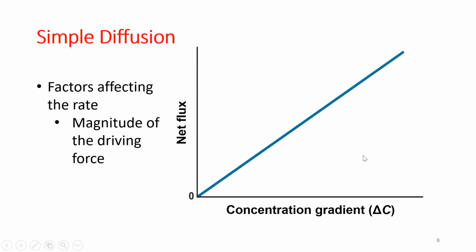Okay. And so what we can see here is that the first factor is the concentration gradient. And so as big as the concentration gradient can get, that's as fast as we're going to see the movement of particles. The bigger the gradient, the faster the movement. Okay, so that's a directly proportional relationship, which is being illustrated by this graph. As the concentration gradient increases, the net flux, the net accumulation, that net movement of particles will too increase.